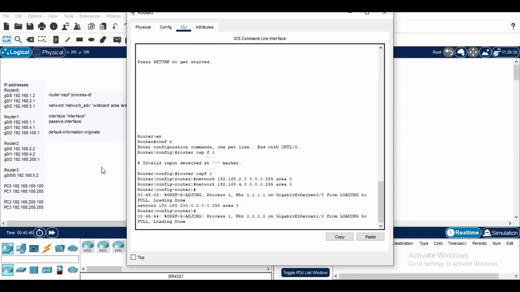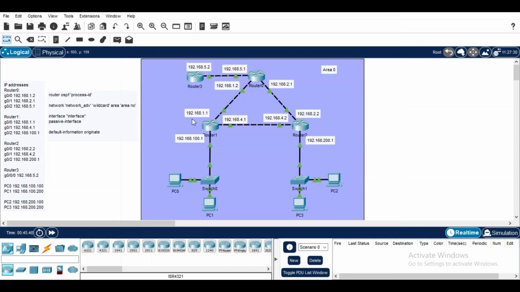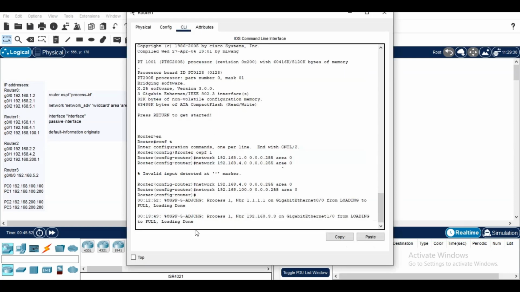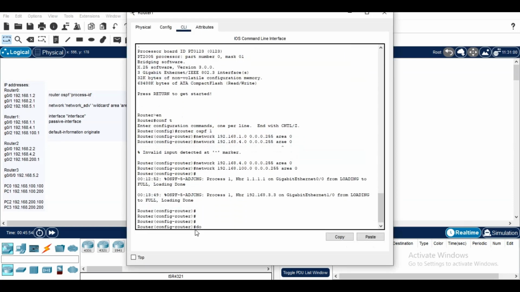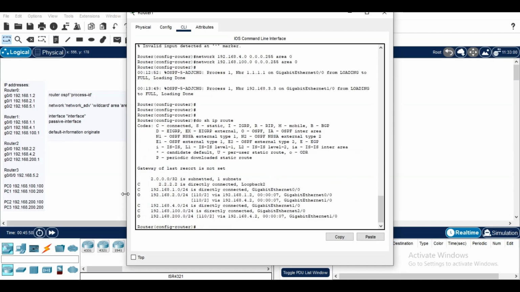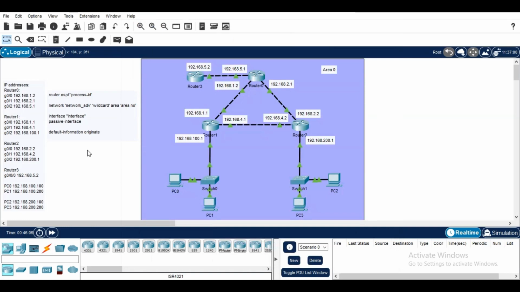Now let's go on each router and check the routing tables to see if these routes have been added there. So do show ip route. As you can see here, the routes have been added. So that means we've configured OSPF correctly here. Let's do the same for the other two routers as well.